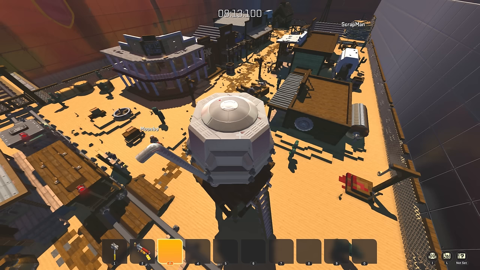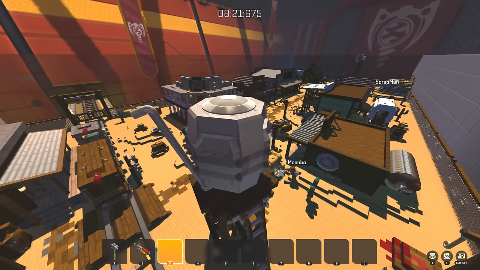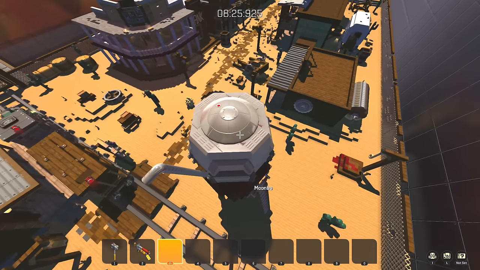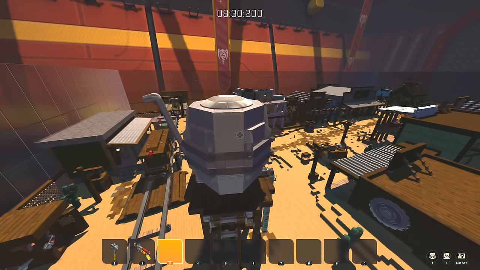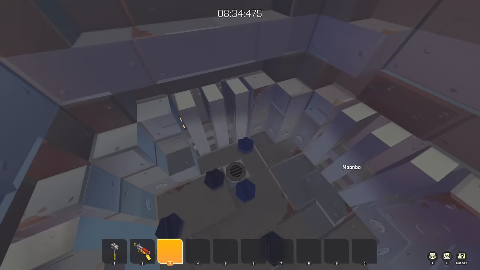Okay. Did you see? Scrapman, I think. So, how did you get up there exactly? Scrapman, I think the jig's up. Exactly. I think he knows where you are. I think he knows where I am, Scrapman. What's the trick exactly to get into the water tower? I don't know what you're talking about, Moonbo. There's no trick involved at all. I really don't know how to get in there, though, to be honest with you.